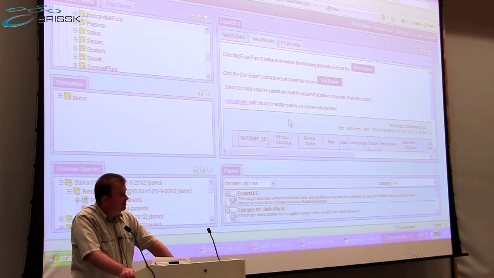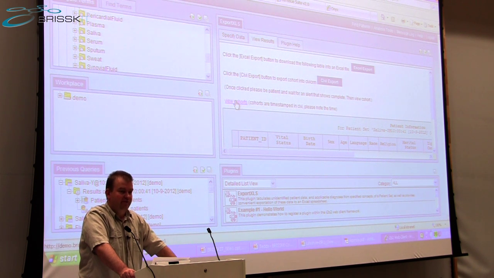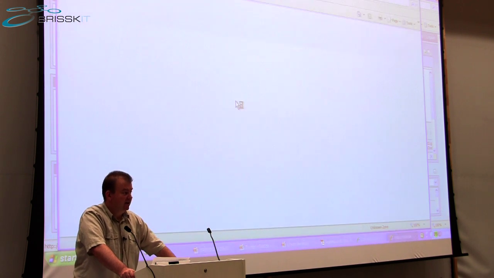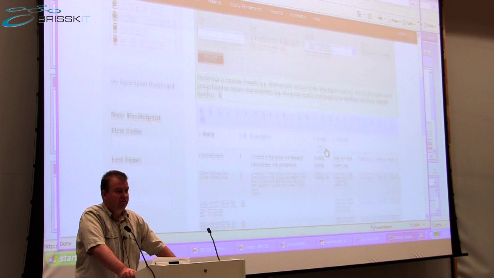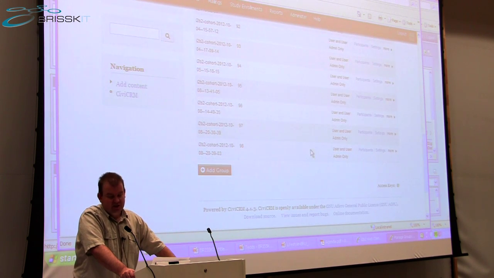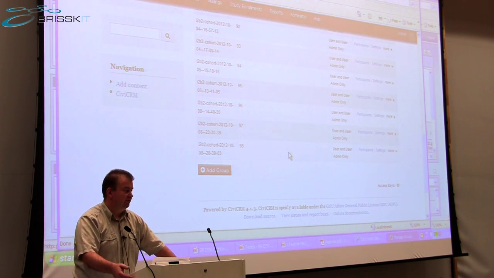export, but the CIVI export actually bundles up that group of patients that you've defined in I2B2, passes the group of participant IDs back into CIVI CRM, which defines them as a specific group for use in future studies, so that CIVI CRM can then be used to manage engagement with that group, an approach for recruitment into a follow-up study.